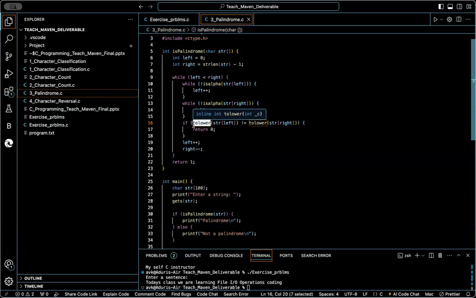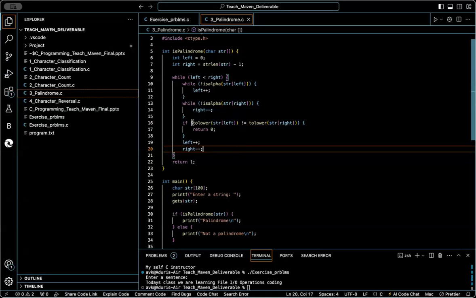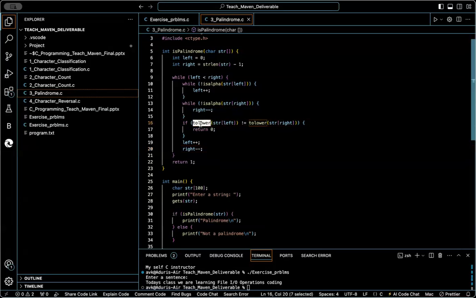It is very difficult to find out the difference. To avoid that situation, we convert everything to lowercase. So we compare the lowercase left character and the lowercase right character. If the left and right characters are not equal, then it's not a palindrome. If both are equal, then it's a palindrome.